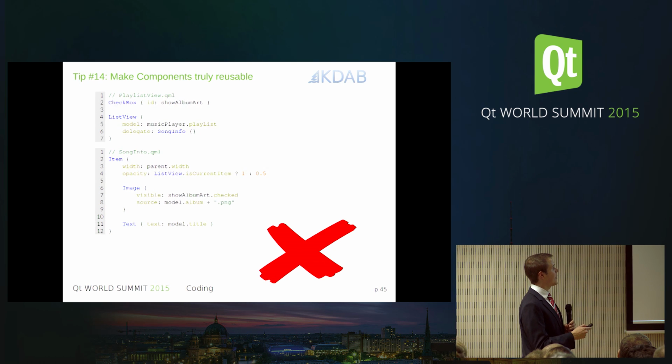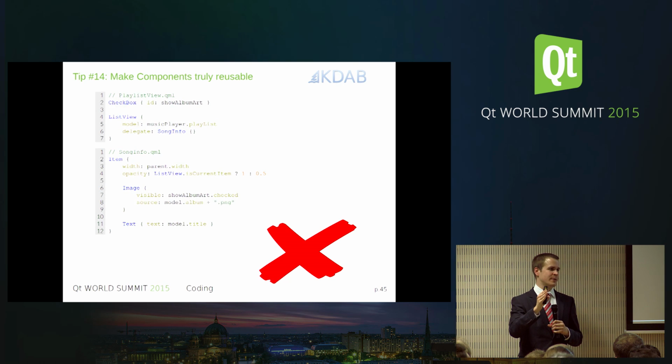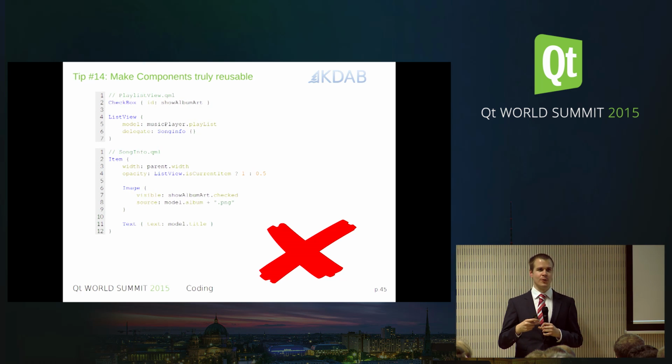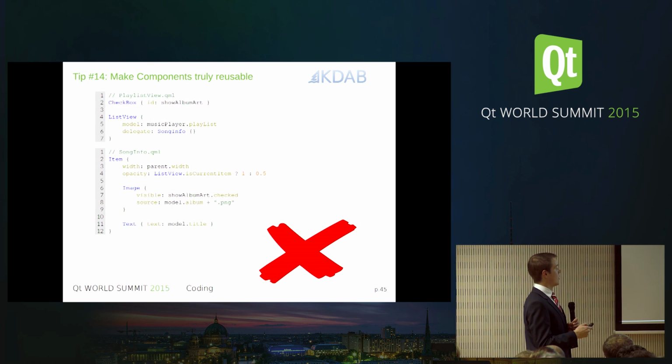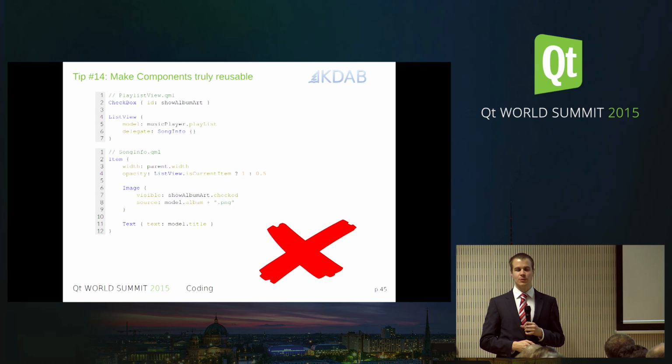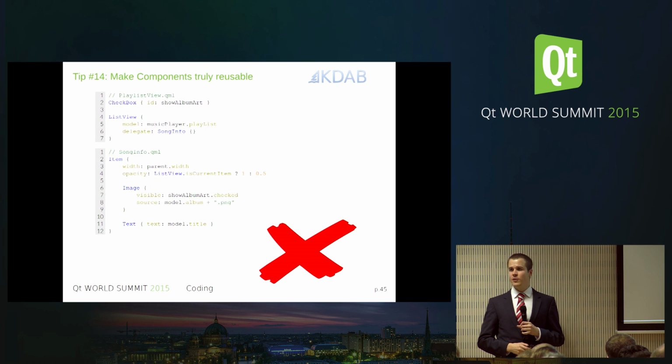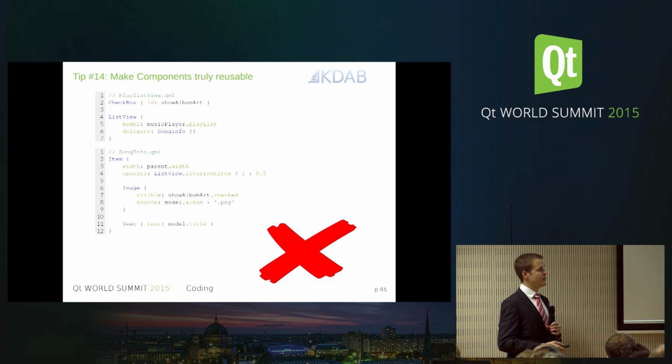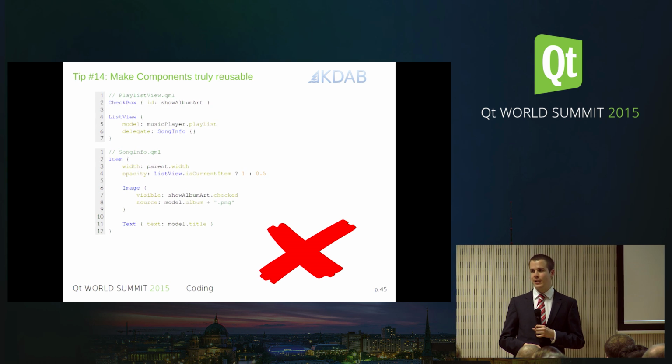If you look in line number 3, the width is defined as the width of the parent, which already means this cannot be reused properly because you can't put it into an item where you say it should only occupy half the width. You can't say anchor to the left and use like 50% of my space. Doesn't work because we have hard-coded the width. We have made assumptions on how our component is used. So line 3 makes the item less reusable. Line 4, obviously as well, we use an attached property from list view, which means now we can't refactor our playlist to a grid view because it can only be used in a list view now.